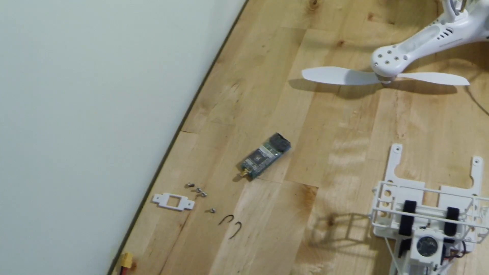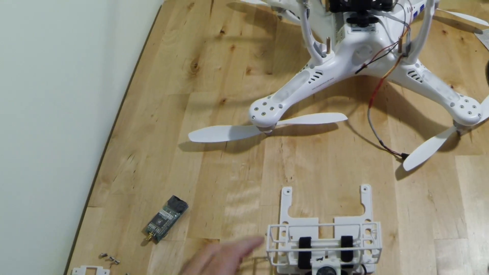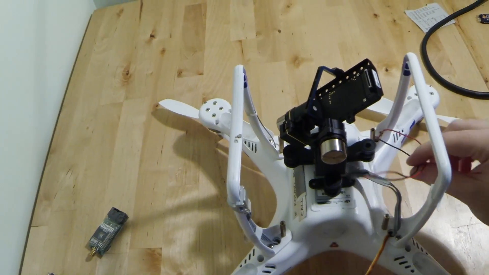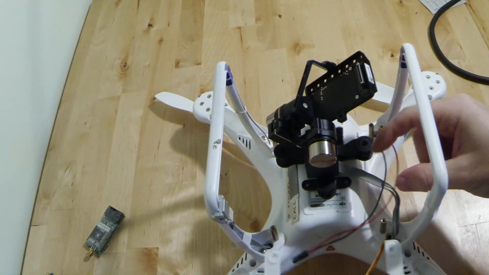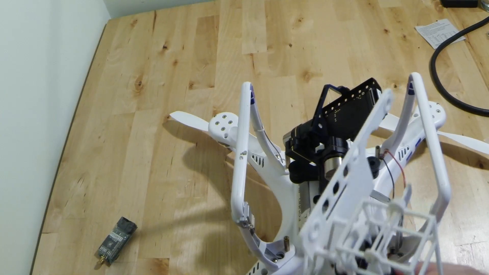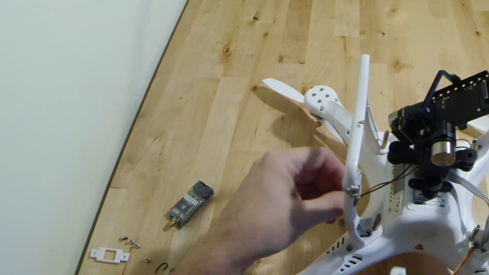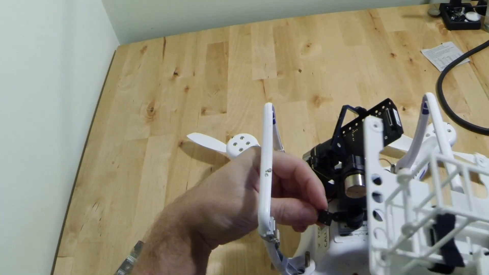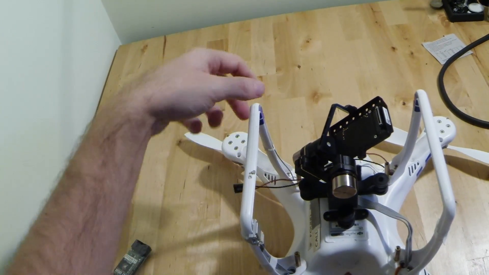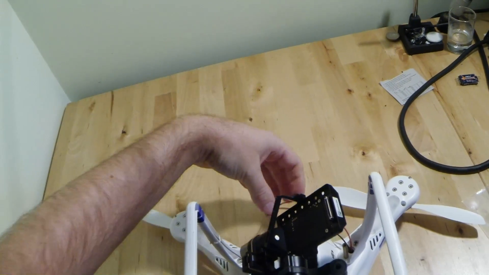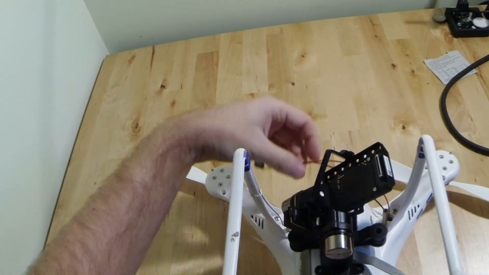Okay, so next stage is going to be fitting it to the actual Phantom. So we're going to bring the Phantom in. Right then. So the power cable, that's actually going to go to the power filter. So we don't need to worry too much about that. Obviously you need to be a bit careful on how much cable that you've actually got. You want to make sure it can actually get round to the side that is required. So just bear that in mind.